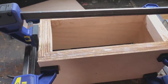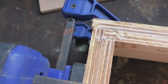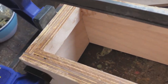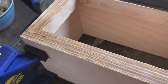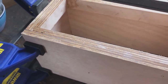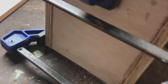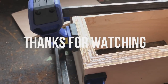And then we have the box all glued up. So we've got a nice strong join here in every corner. And I've got the doublers there to give it some thickness where the bolts go in for the lid. So let that dry and then we'll sand it up and cut it to size to fit the hull, because there's a bit of an angle. So I've got to cut the ends here at an angle. And then glass it up and fit it in. Job done.